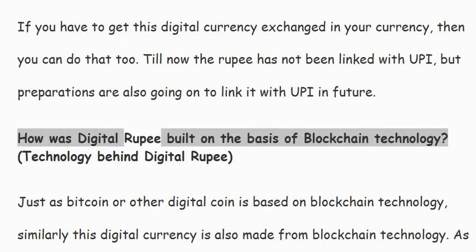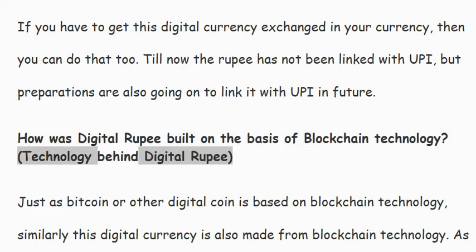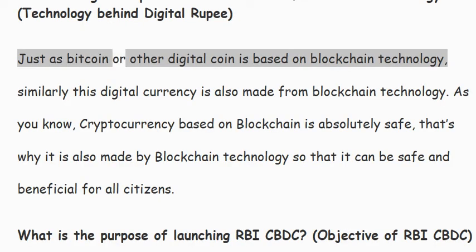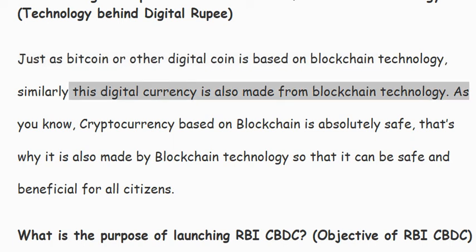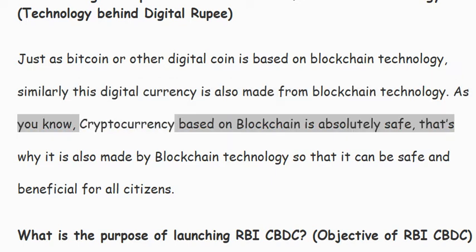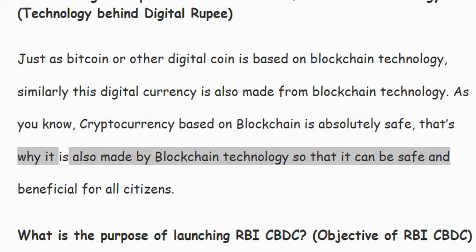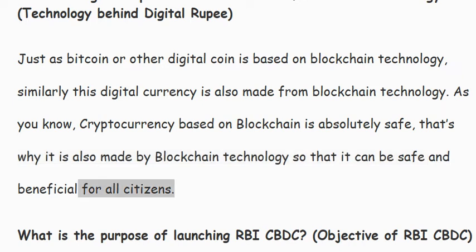How is the digital rupee built on the basis of blockchain technology? Technology behind digital rupee. Just as Bitcoin or other digital coins are based on blockchain technology, similarly this digital currency is also made from blockchain technology. As you know, cryptocurrency based on blockchain is absolutely safe. That's why it is also made by blockchain technology so that it can be safe and beneficial for all citizens.